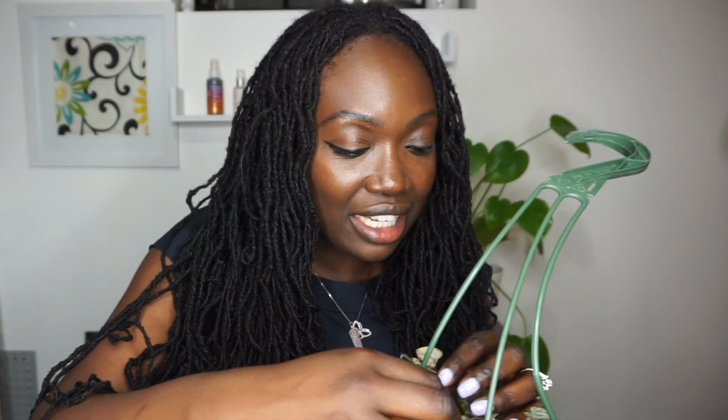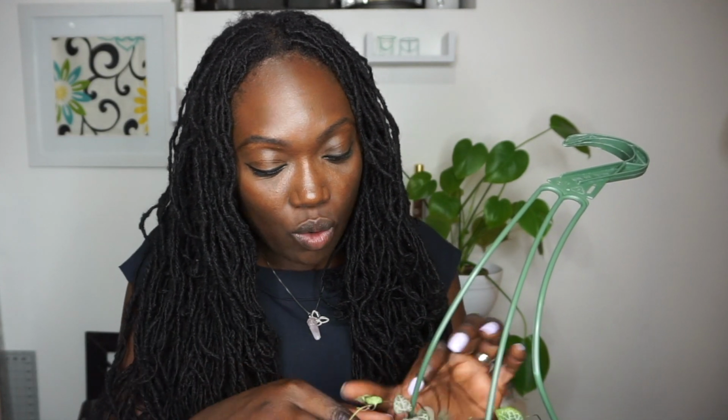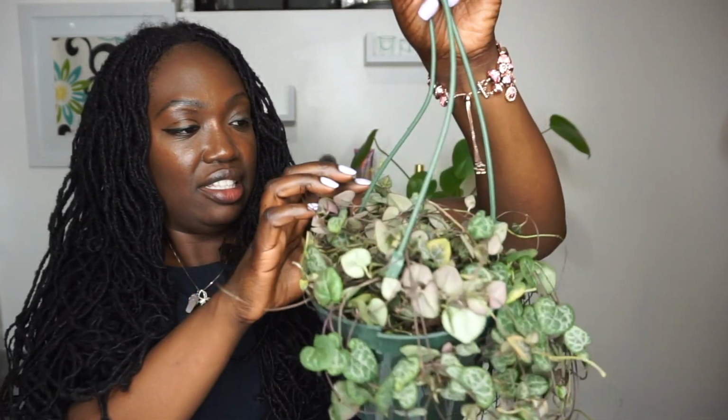But I want to be very gentle with it. Oh, she also sent care instructions, which was a pretty cool idea. It was attached to the plant. So good, Jacqueline, my girl. You know what you've got to do. Care instructions, that was a good look. Thank you, Jacqueline, because people like me definitely need it. Okay, I'm going to try to unravel it and then come back to show you the true length of it. Okay, I'll be right back.